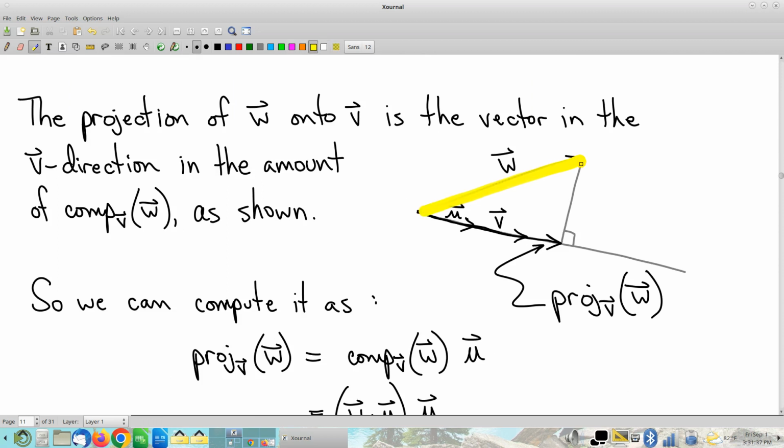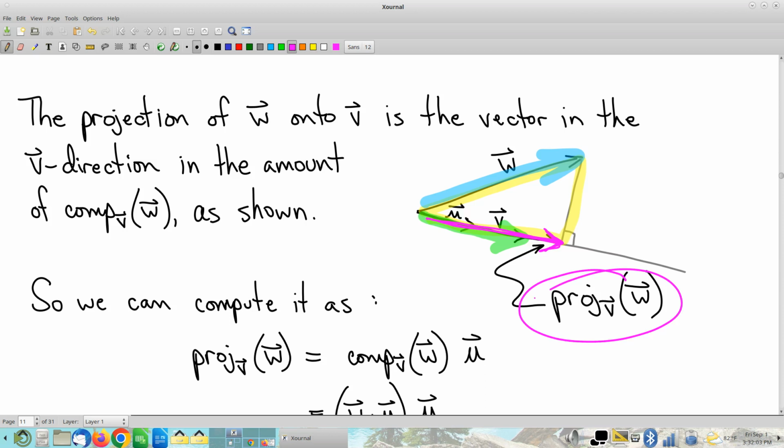I mean, after all, you look and you see this same right triangle. We again have a vector, and apparently we're looking to see to what extent that vector points in the direction of another vector. And we seem to be interested in this thing here called a projection. And it looks a lot like the component. So what's the difference? It's arguably subtle, but once you notice it, it's really an important difference.